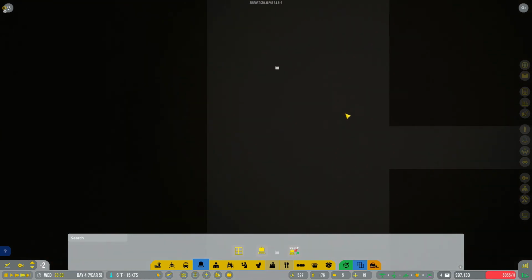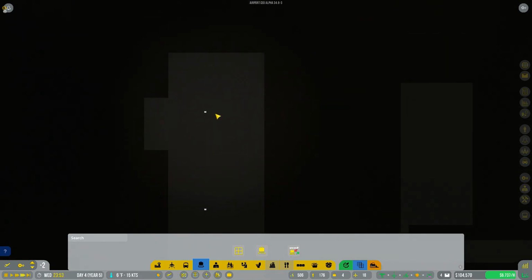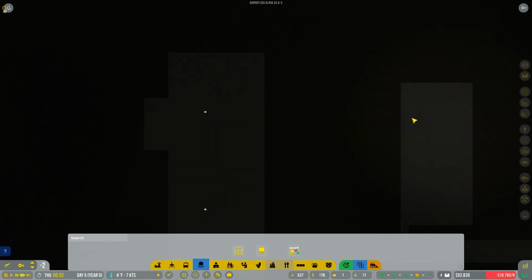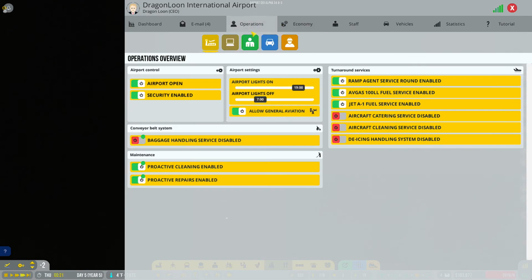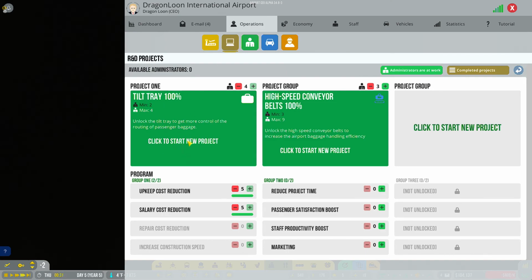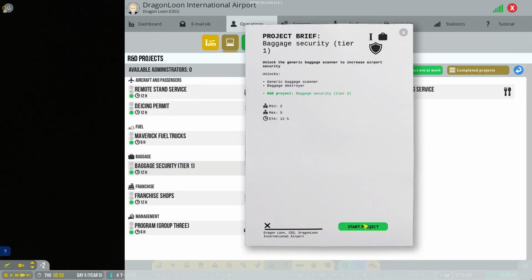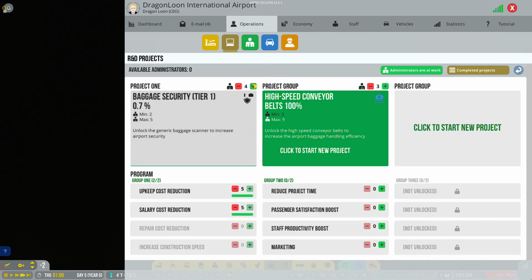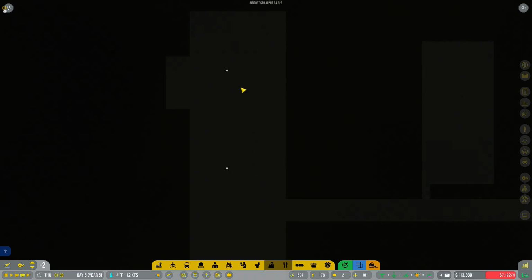And then what we can do down here is have all of the belts merge onto one and then go to where they need to. But what I want to do is get baggage security tier 1, which will get a bag scanner for the checked bags that we can then use. Hopefully we can install down here, have everything scanned, and then go to the appropriate baggage area.